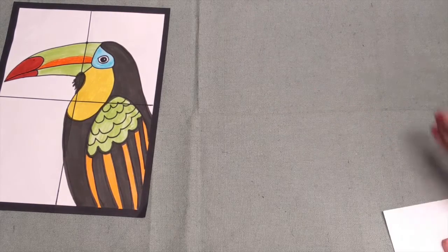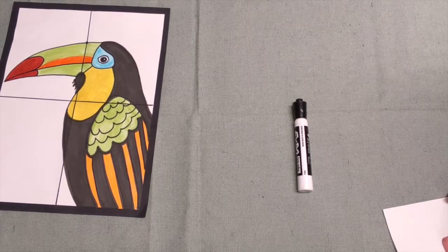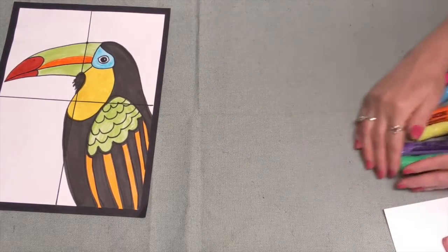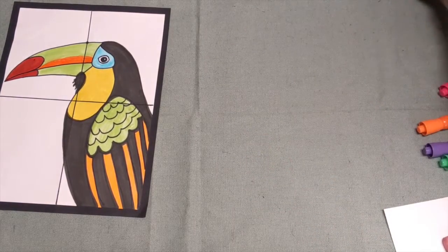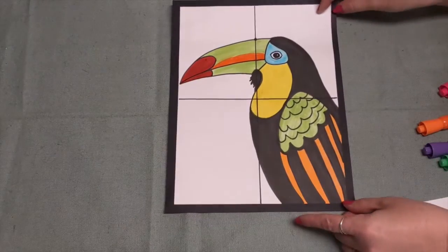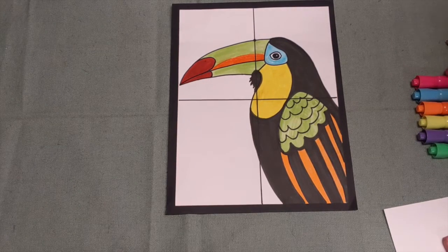You are going to need a black marker, and if you want, you can have a thick marker and a thin marker. We have a lot of black to color. We can also use highlighters. We can use different kinds of markers. And guess what? If you don't have any of these, you can just use crayons and that will work as long as we have something to color with. And so let's go ahead and pause this video. I want you to go ahead and gather your supplies that we're going to be needing today. And when you are ready, press play, and I will be here waiting for you.